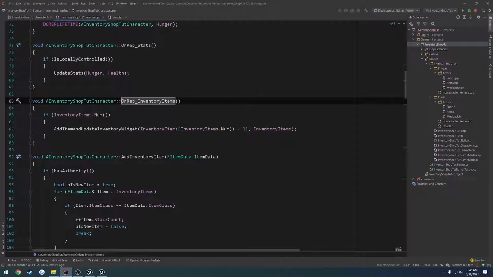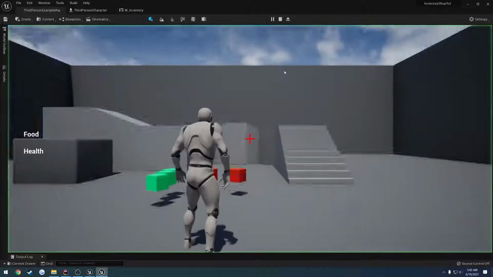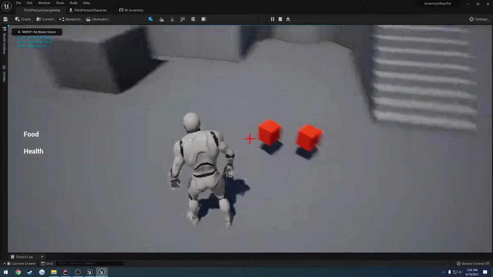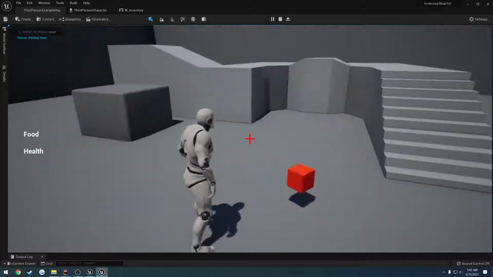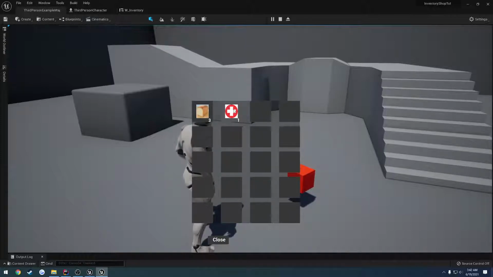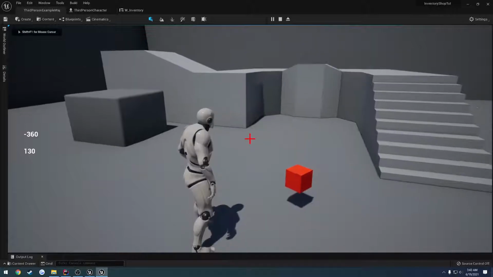Well, if we're calling the onRep, maybe it's because there are no inventory or no items left. So let's see. So what I'm going to do is click this and it should disappear. Okay, so that's not it.